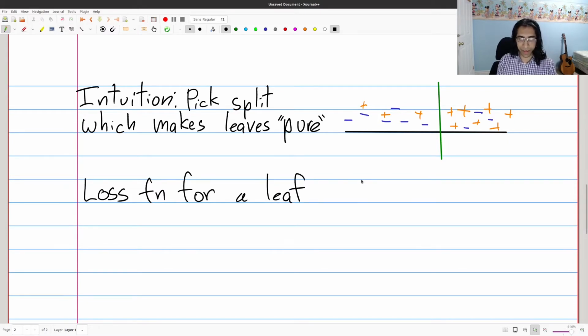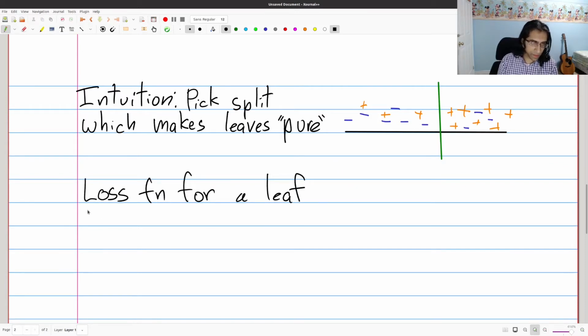And the idea is that a leaf, which is going to contain a subset of points which are classified into there, we essentially want those to be as close to just being able to predict, we want the majority of them to be all one class.